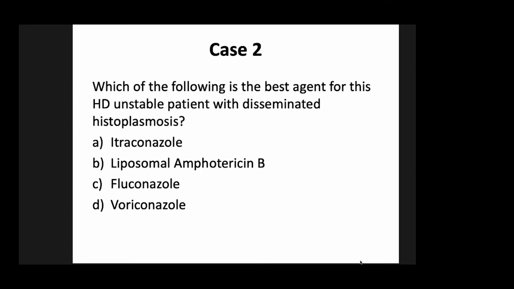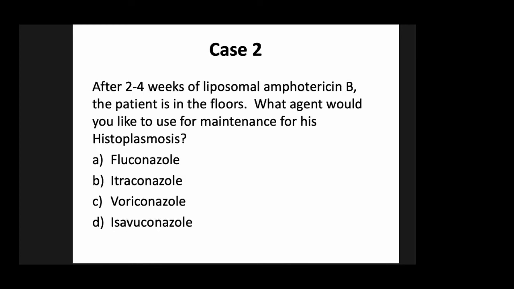Exactly. Very good, guys. So this is a hemodynamically unstable patient who has a disseminated mycosis, in this case, histo. So in these cases, you should be using amphotericin B. So now the patient is on the floors. He's not in shock anymore. He asks when he can change to a PO regimen. So which agent would you like to use? Fluconazole, Bori, Cresemba, or Itra?